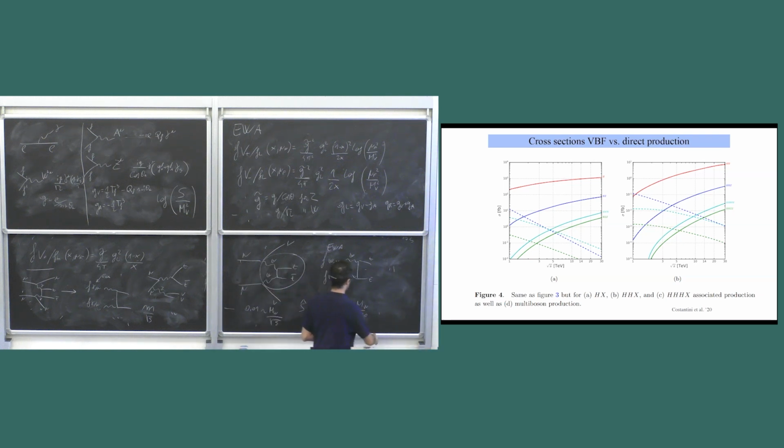That is, for example, if you take a process like e neutrino W, and then you look at the emission, for example, you emit a photon. So you add a photon. The photon could be attached here, could be attached to the W, could be attached here. Now, if you say, I just consider the ones that are emitted from the e and not from the W, you cannot do it.